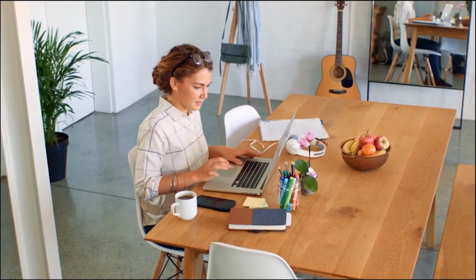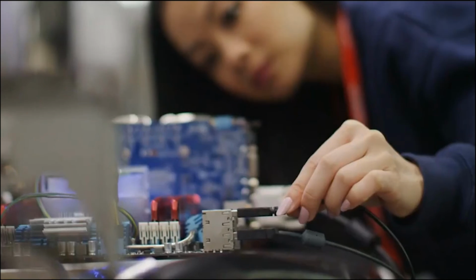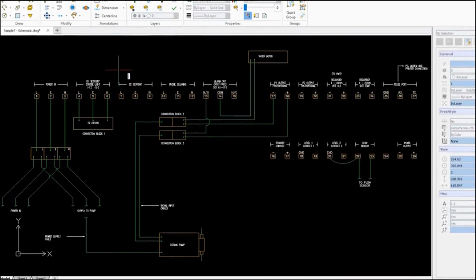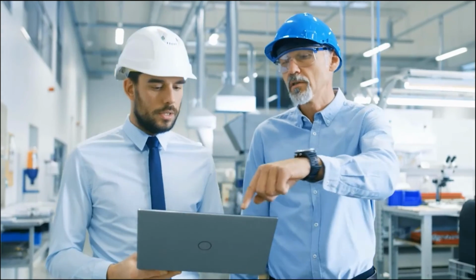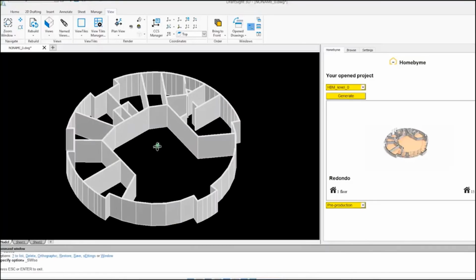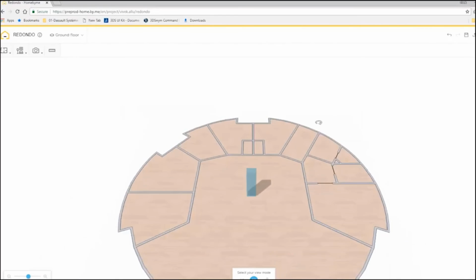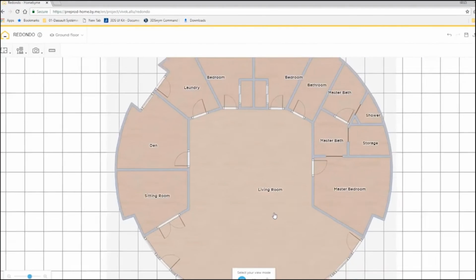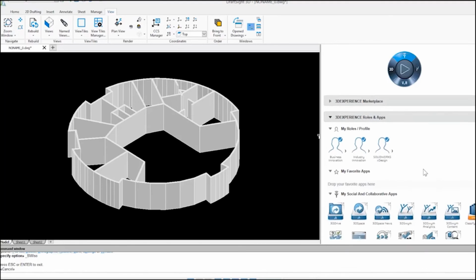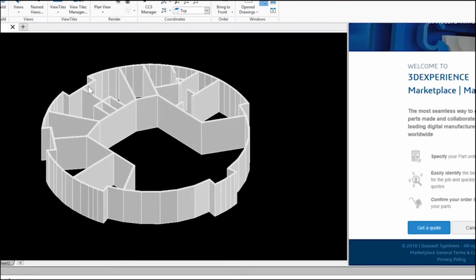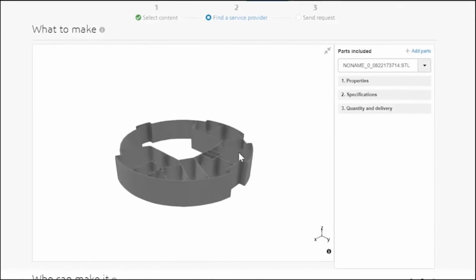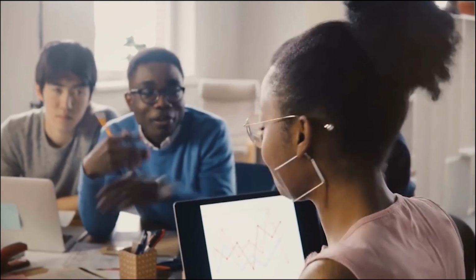Whether you're in the office, at home, or in the field, everything you need is at your fingertips. Streamline the design process and get professional results in record time. Integrate your favorite design tools. Increase your productivity. Share your designs and collaborate.